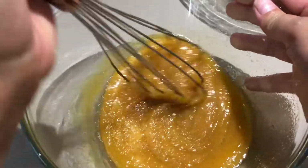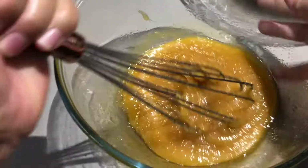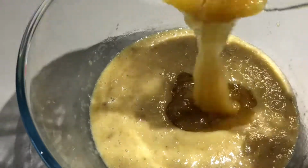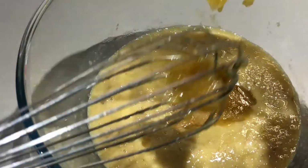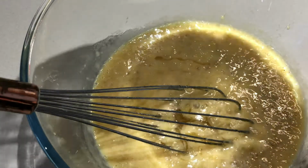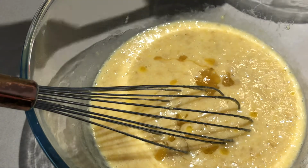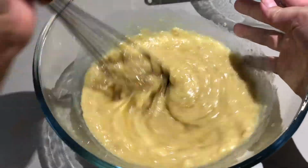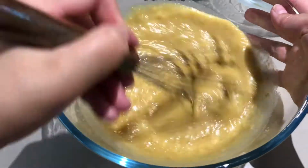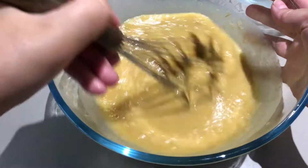So once I've mixed this really well, I'm going to add this to the banana egg mixture. I think that should be fine. So I'm adding it now. Hang on, let me just scrape the rest of this. And now I'm going to mix it here. You have to mix it well now before you add the dry ingredients, because once you've added the dry ingredients, you don't really want to overmix it.